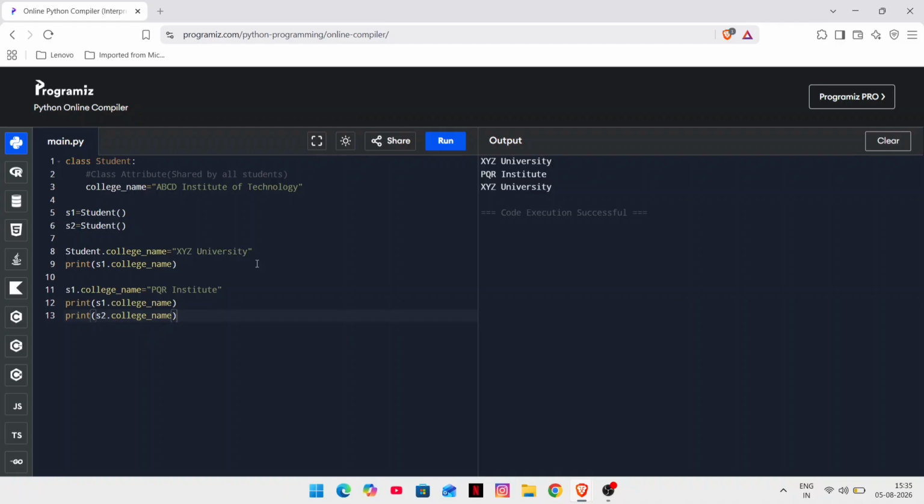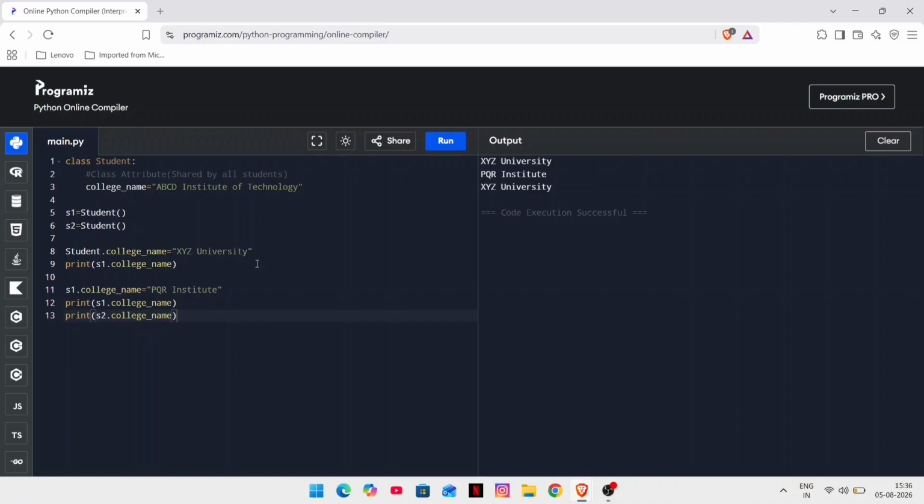Case 2 output: S1 dot college name becomes PQR Institute, but S2 college name remains XYZ University. Why? Assigning S1 college name equal to PQR creates a new instance attribute on S1 that shadows the class attribute. S2 still looks up to the class attribute.